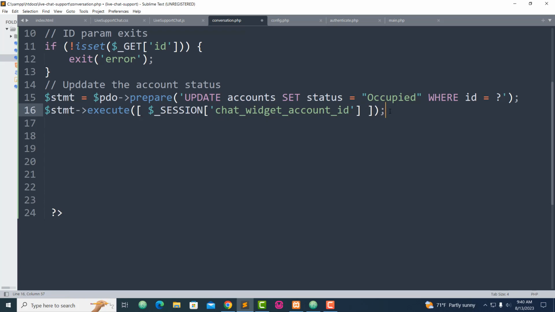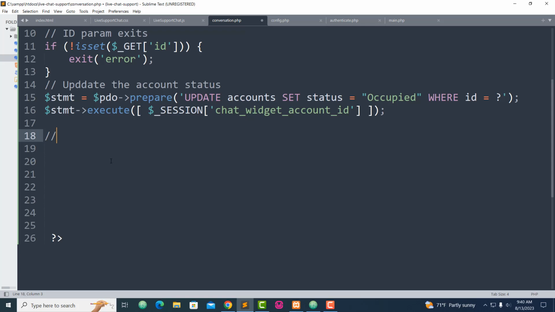And semicolon. Now we update the account status to occupied.